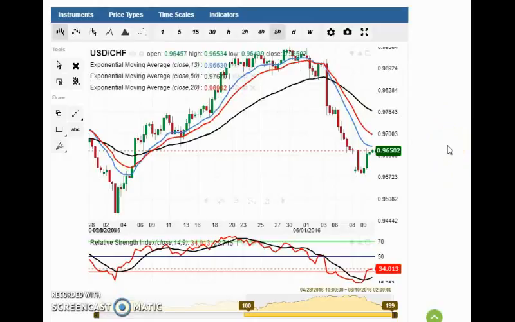So lastly, just closing off, let's say I wanted to sell this pair. I wanted to buy the Swiss franc and sell the US dollar. Because I'm buying the Swiss franc, I could sell this right over here at the 13 period moving average. I could sell it at the 20, or the best price would be to sell it at the 50, because it really rises by a lot of pips only to be sold again.